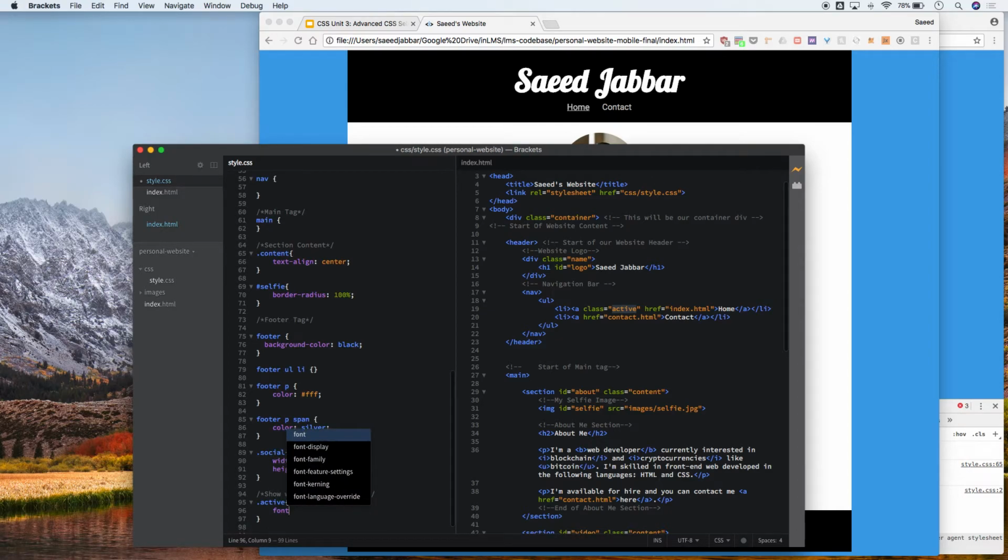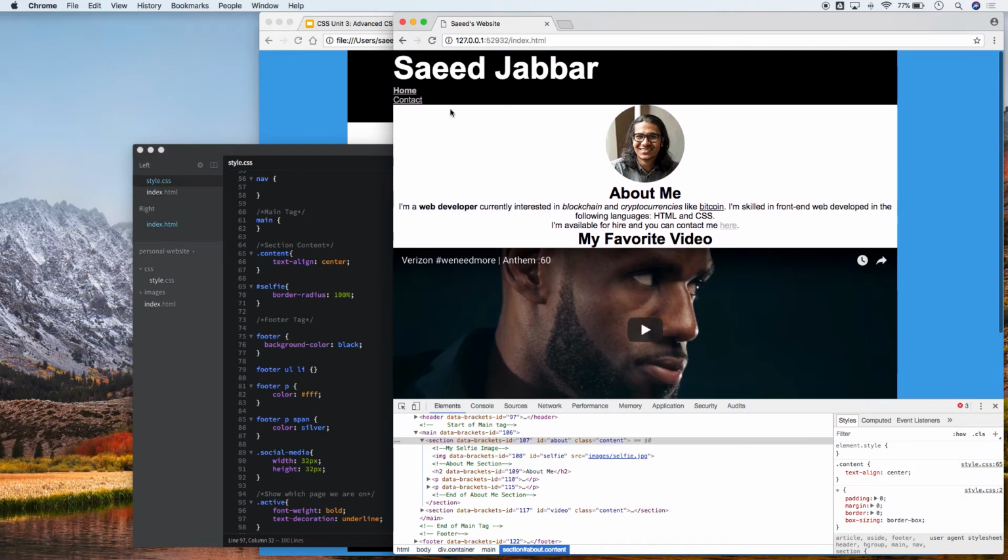We're going to give it the font weight, bold. And for example, if you wanted to bold your text, you can just Google CSS bold text, and it will give you the CSS property that allows you to bold your text. So get in the habit of Googling things as well. Again, you can Google CSS underline text, and the text decoration property will come up with the value underline. Now if you look at our home page, home is bolded and underlined.